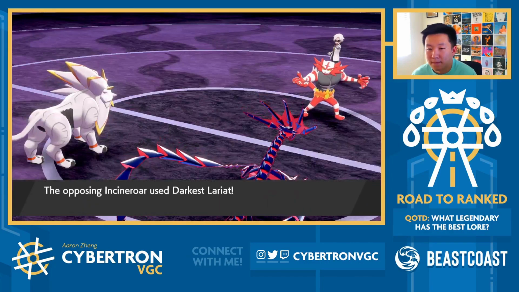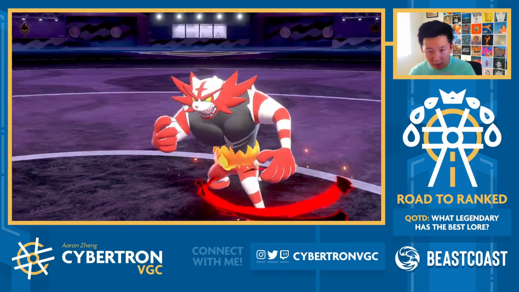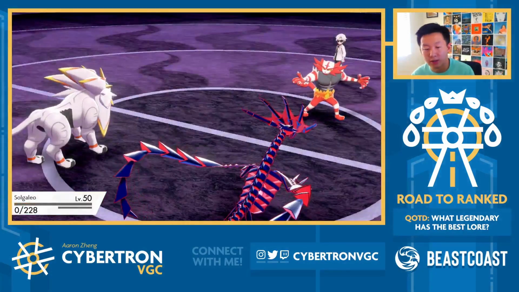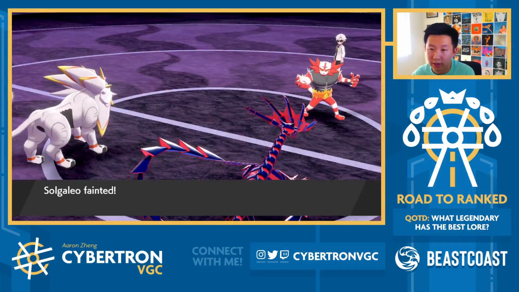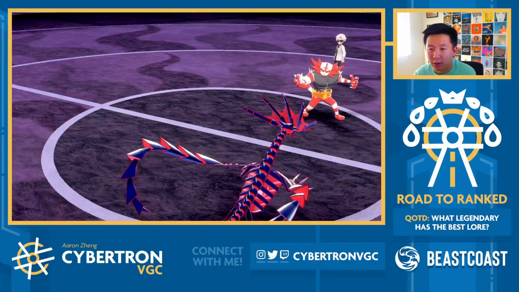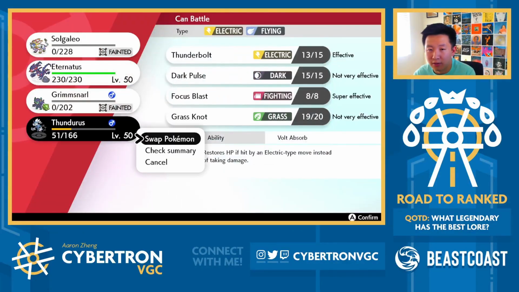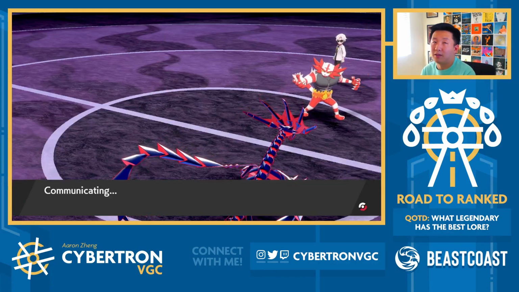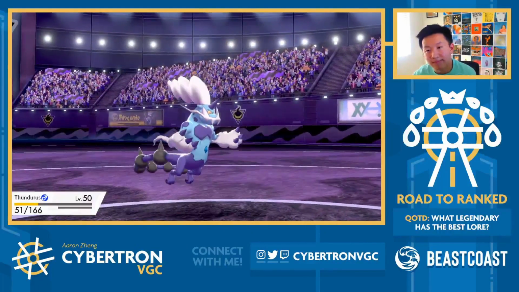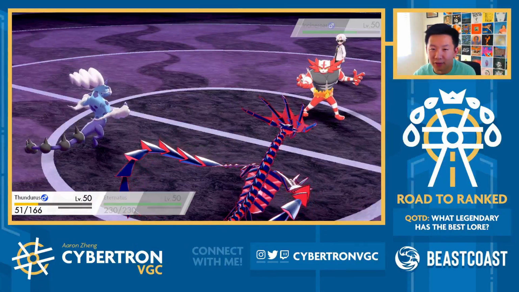Okay, Lariat comes out. Now it's just Thundurus plus the Eternatus, and I can just Dynamax Cannon away. Incin shouldn't really have recovery, so it's a kind of long drawn-out endgame here, but I always felt like there was no way my opponent could actually win. I guess since I had Light Screen there, I actually could have switched in Thundurus and gone for Earthquake, because I can survive a Moonblast there, but I don't think it really makes a difference.